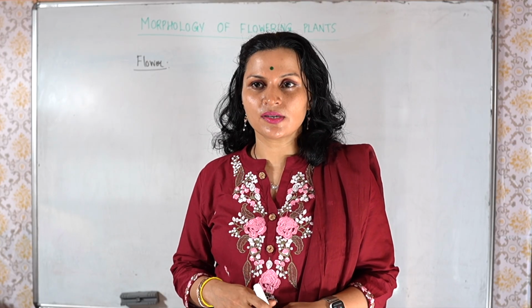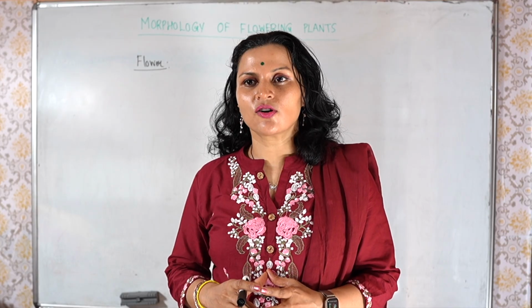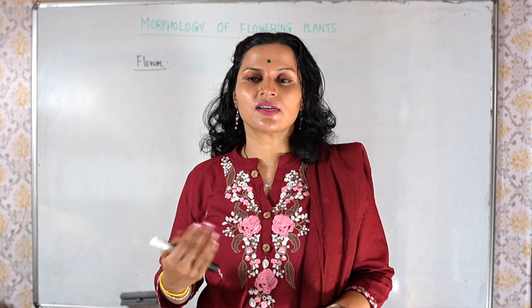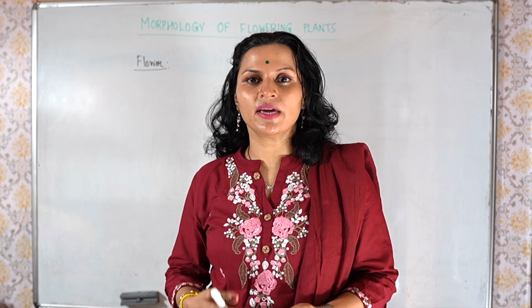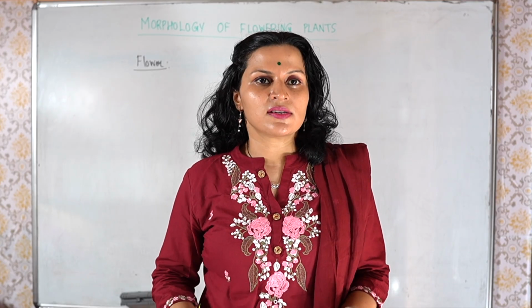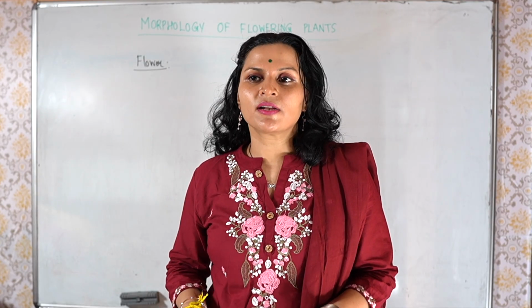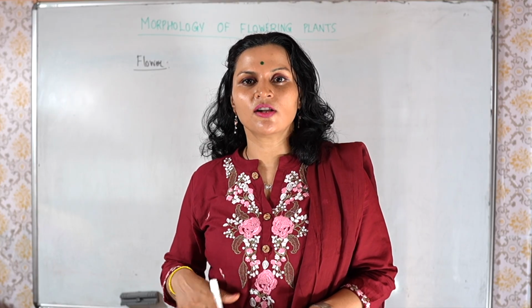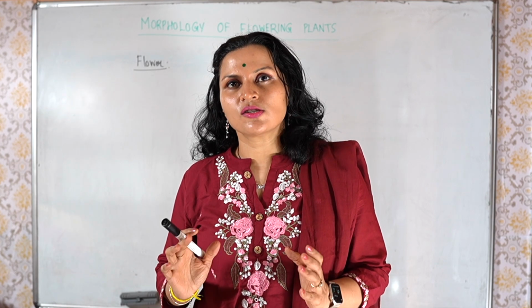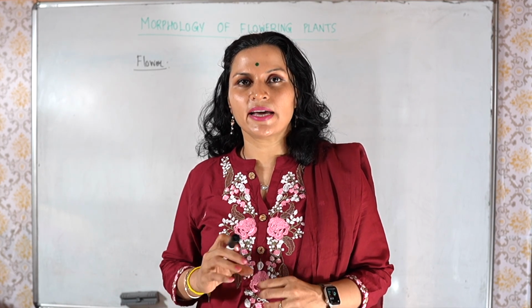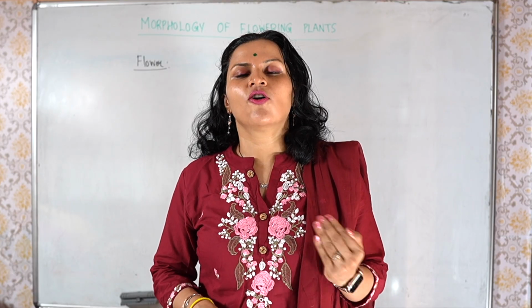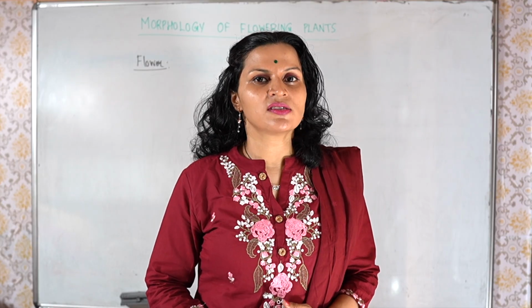Locules means chambers. If 2 ovaries are fused together, it is called bicarpellary syncarpous ovary, and it may be bilocular. If it is a tricarpellary syncarpous ovary, it may have 3 locules inside it. Similarly, pentacarpellary ovary will have 5 locules inside, and so on. Alternately, polycarpellary syncarpous ovaries may have just a single locule inside. The chambers inside the ovary are called locules. The regions on the walls of the ovary to which the ovules are attached, such regions are known as the placenta. The placenta location may be different, and accordingly different types of placentations have been described.